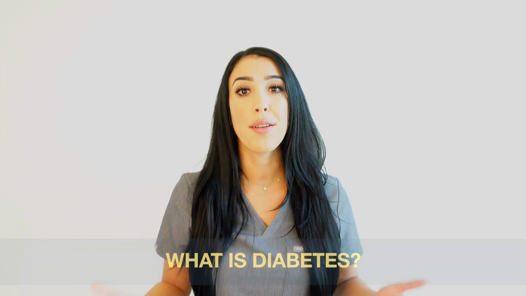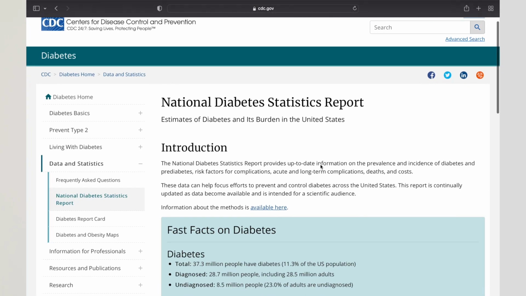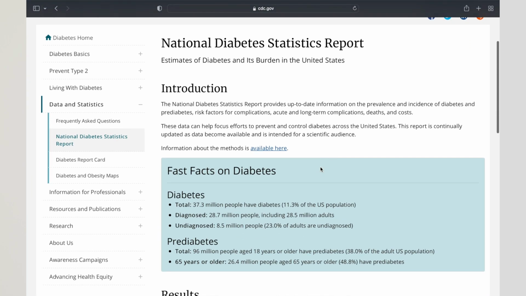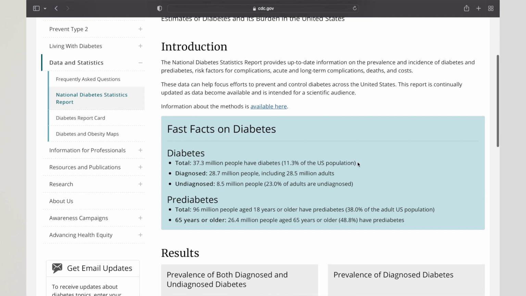We all have heard of diabetes and are aware of the high prevalence rate in the United States. It is one of the leading causes of adult blindness, end-stage renal disease, non-traumatic lower limb amputations, neuropathy, and infections. It is also a major contributing factor to heart disease and strokes. So we can see that diabetes has a major impact on various body systems. So it is super important to understand what it is and how it affects the body.